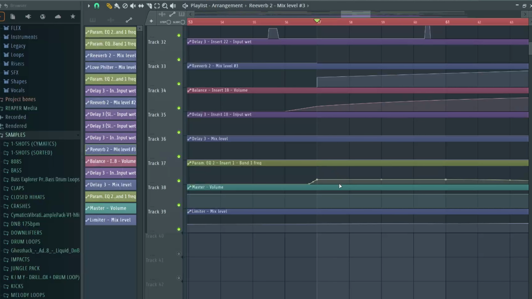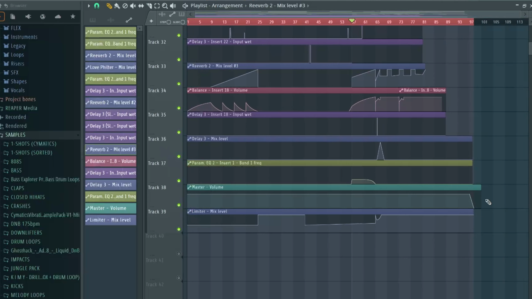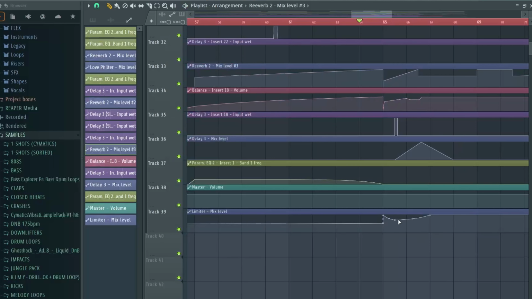This green EQ here is just taking out some of the bass from the lead chords at the top of the track. And then we have a master volume automation that just dips down at the end to fade out. This limiter here is just for dynamics. It's more so a mastering limiter. This just compresses everything right at the drop, makes it a lot louder, and gives it the dynamics that you need. As you can see, I added a little bit of a stab right here, just where that kick hits on the second drop.